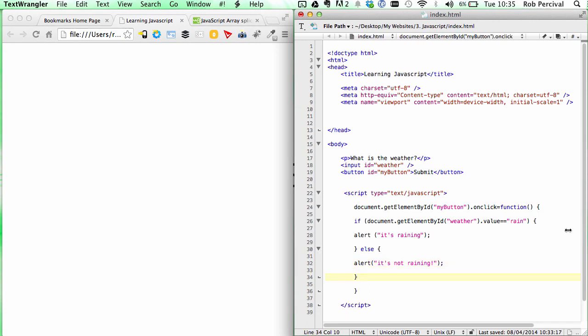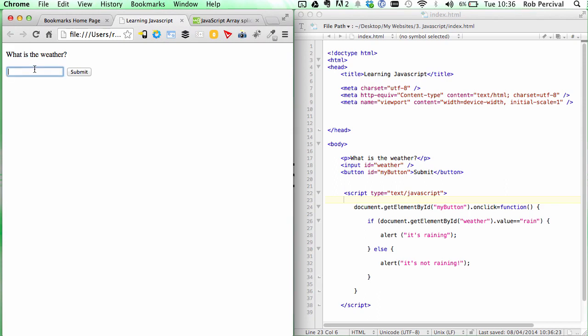So a very simple idea there. Now notice we've got two closed curly brackets there. That's because we've got one for this function and one for the if statement. So just like with the CSS divs, it's nice to keep everything indented, and you can see that that makes a lot more sense, that this lines up with the beginning of the if statement and again there, and so we can see that this part here, the if statement, is contained within the onClick function there. So let's just see how that works.